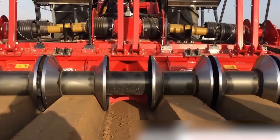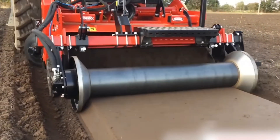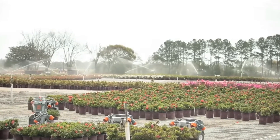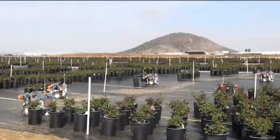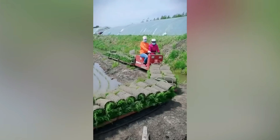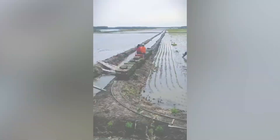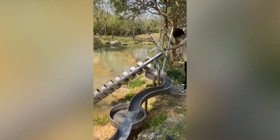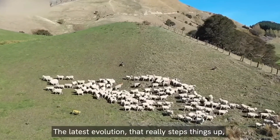These machines create perfect garden beds. It's hard not to see the cuteness of these robots working perfectly in sync. This device for pumping water into irrigation ditches seems like a cool new invention, but it actually dates back to 234 BC. The robot Spot now works as a shepherd dog, and the animals under its protection have nothing to fear.